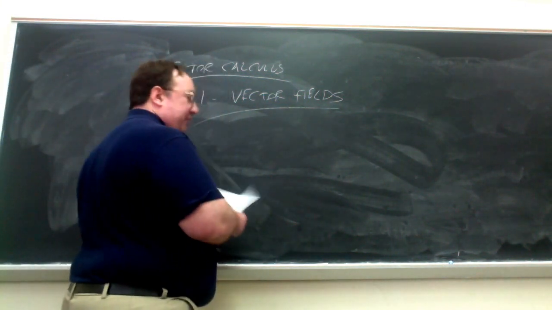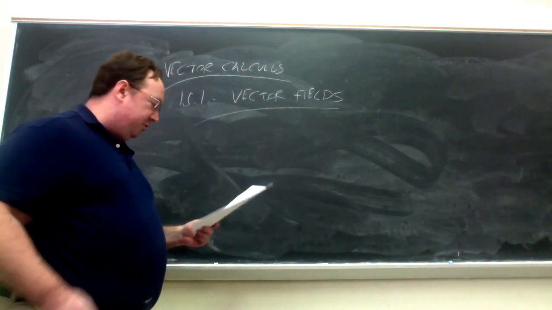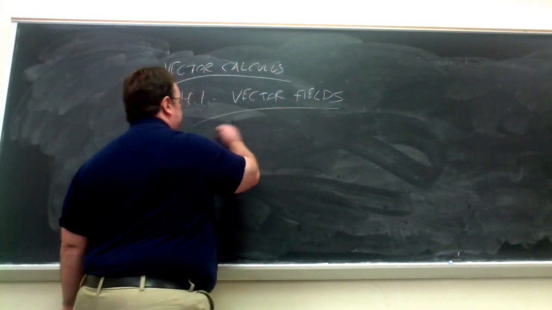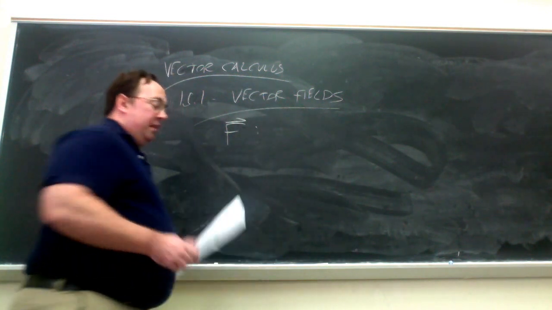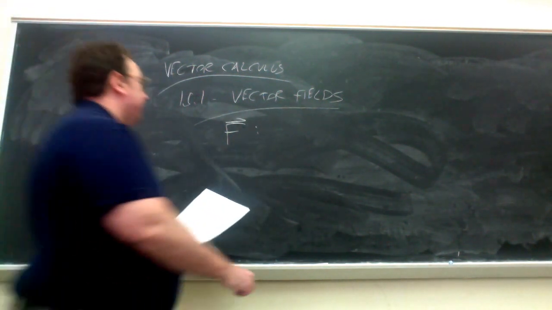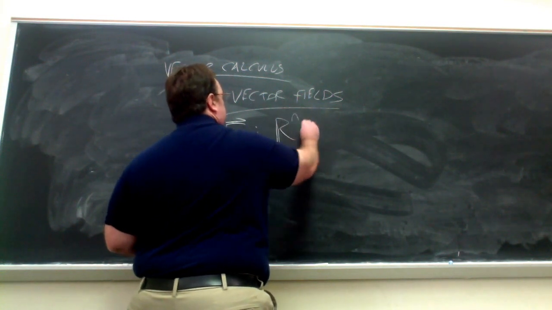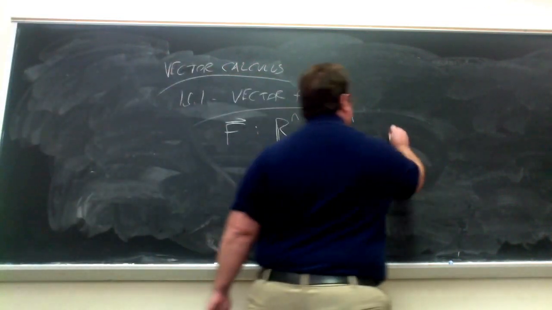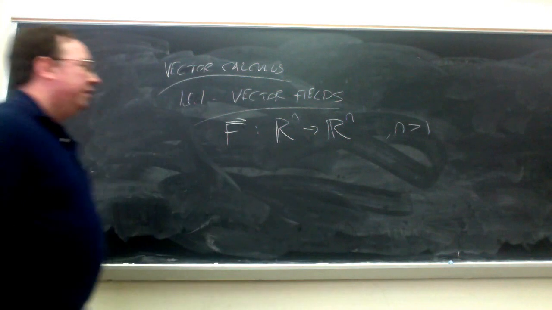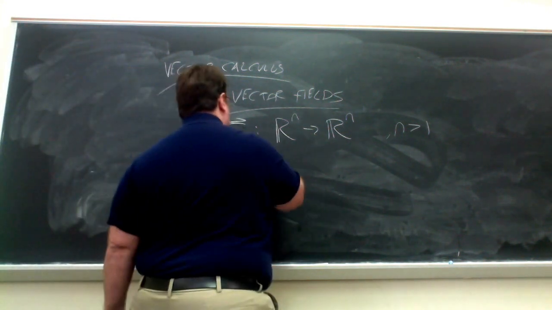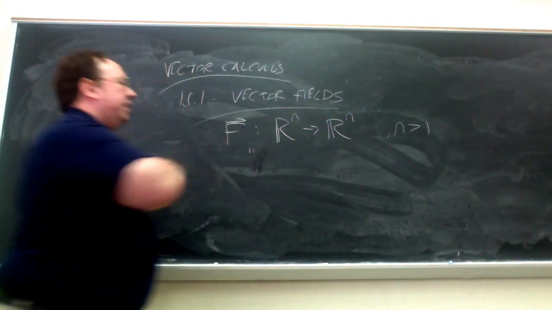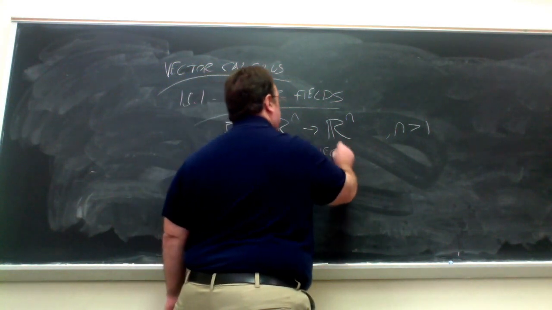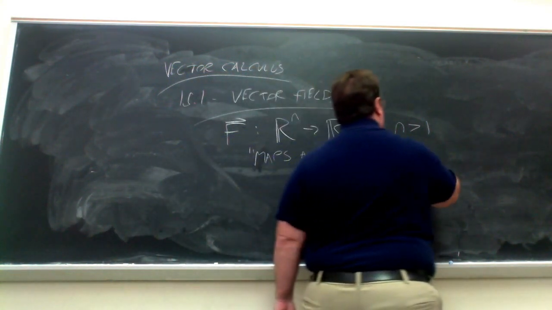Okay. So now that I've ensured that that sermon will be immortalized on YouTube, I can tell you about vector fields. So what is a vector field? If you have some function that takes in the same number of inputs and outputs, and we're interested in the case where n is greater than 1. So the f is, and I'll use the vector to indicate that, so it maps a vector to another vector.